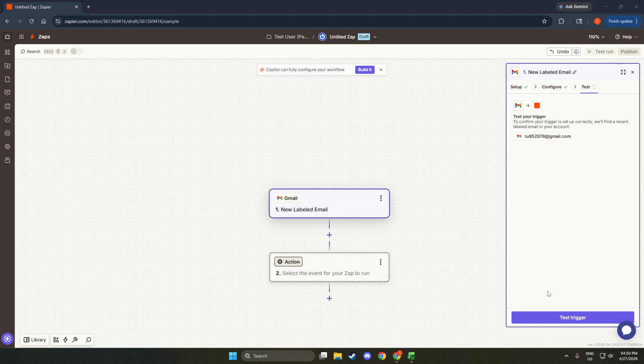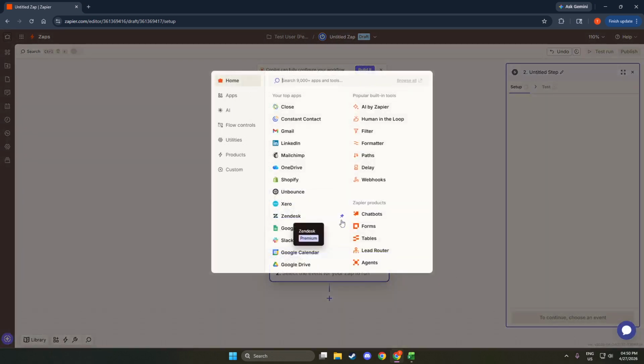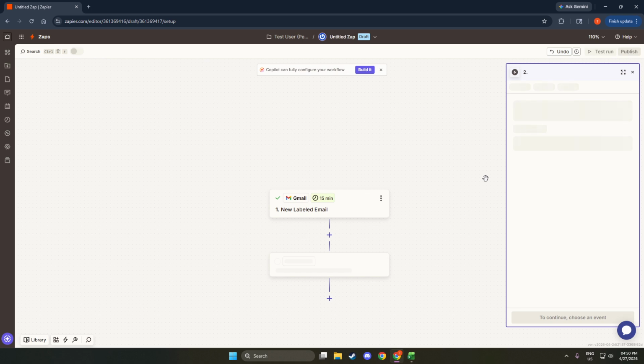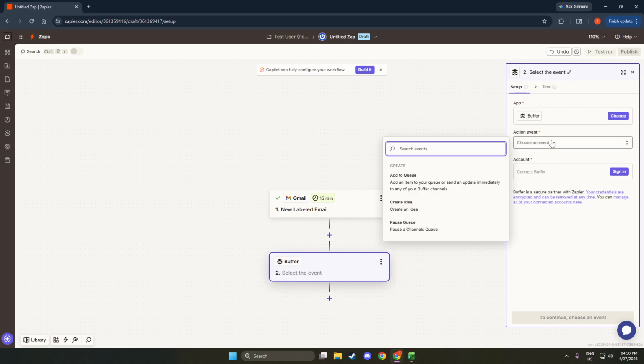Zapier will prompt you to sign in to Gmail and allow access. Use the account where those emails arrive and approve the permissions so Zapier can read the messages needed for your trigger. Then finish configuring your trigger by selecting your label or entering your search, and pull in a sample email so you can see real data for mapping.